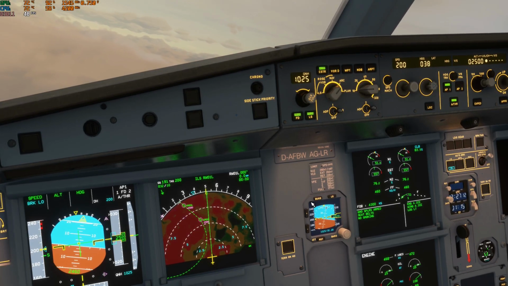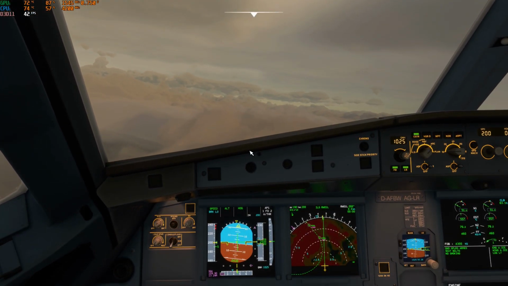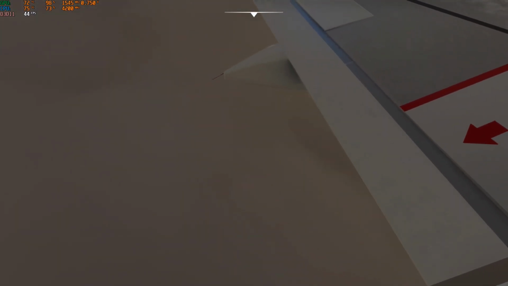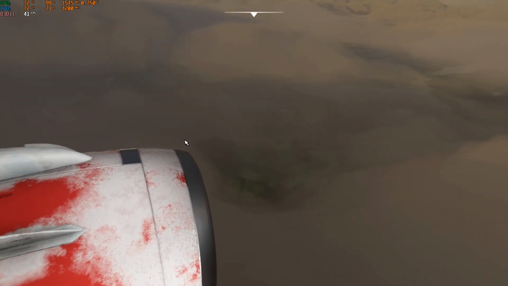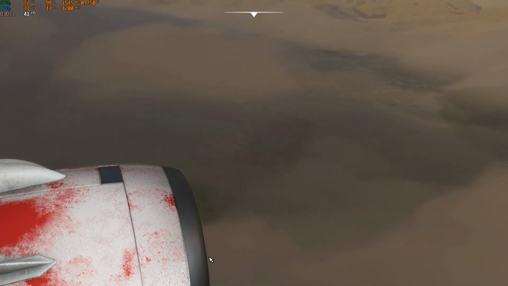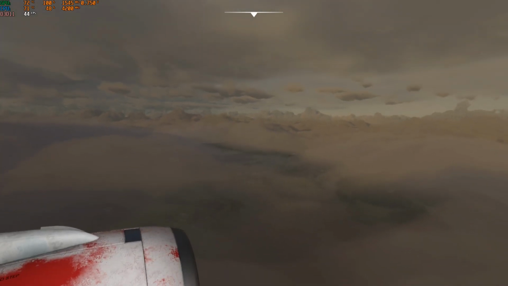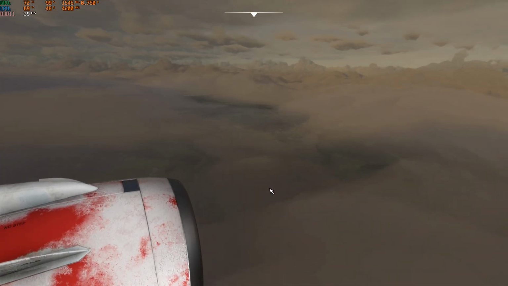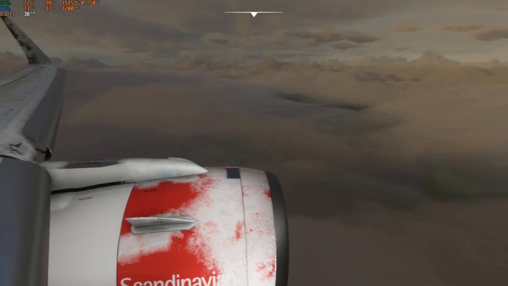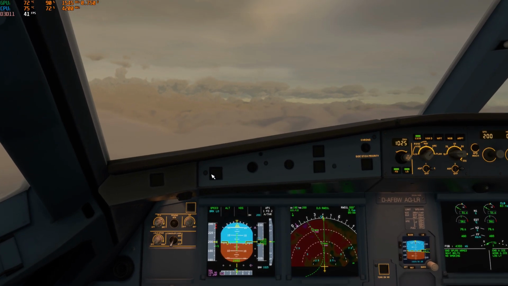I should be getting that localizer here quickly as well. There we go. Let's see what we see down there. Nothing as of yet. Oh yeah, now we see some stuff. It's not snowy, which is good. So these guys are enjoying a little bit of dry weather down there. Should be snowing today, according to the METAR and weather reports that I'm seeing. Some pretty low clouds. These guys are probably craving the sun, from what I can tell.